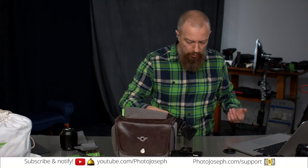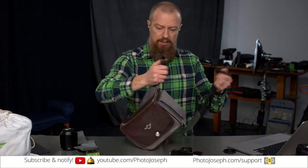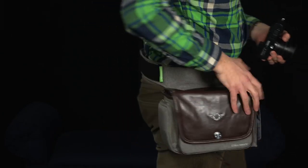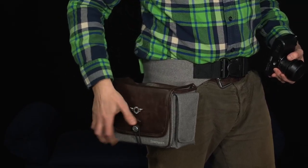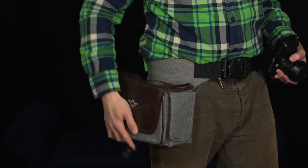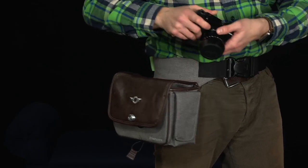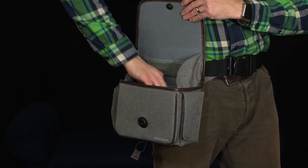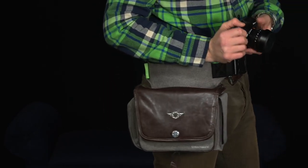Let's take a look at the bag on. I'm going to undo my ears so I don't get tangled up, put this thing on — two-handed to undo that — and strap this guy on. Boom, into position. Nicely on your hip there, it is low-slung, kind of Han Solo style. Reach down and open that up — one-handed. You can put that extra little security thing on so it can't accidentally come open. Take that off with one hand, open that up, and away you go. If you're storing your camera, it can be in there — very quickly go in there, pull that out, and you're ready to shoot. I like it, I think it's really good.